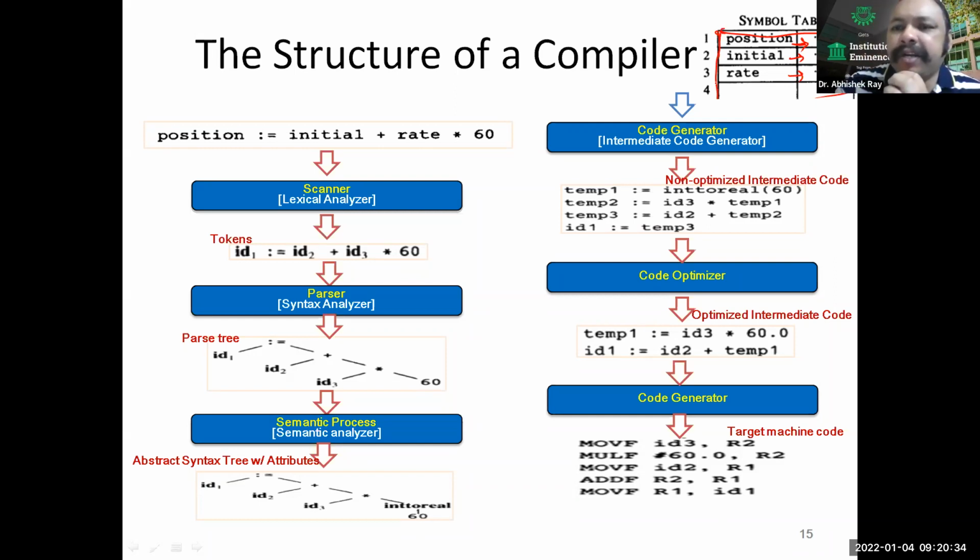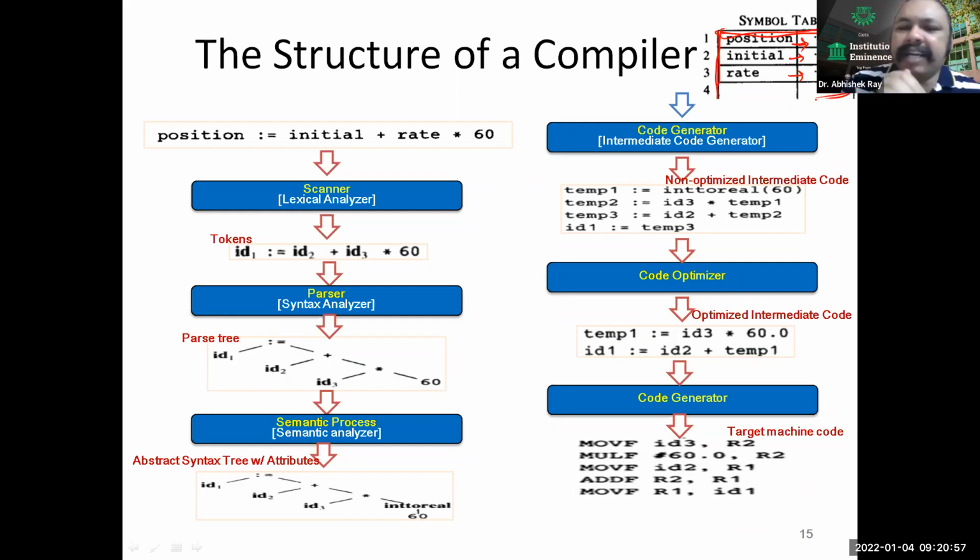This symbol table is maintained for each and every program. The moment you start executing a program, the symbol table is created for that particular program, and post execution, the symbol table is destroyed, right? The symbol table will only contain the information additional to the compiler, for the information of the compiler.